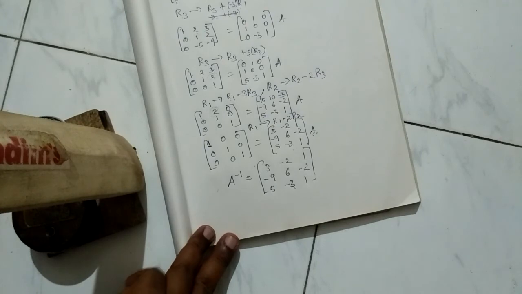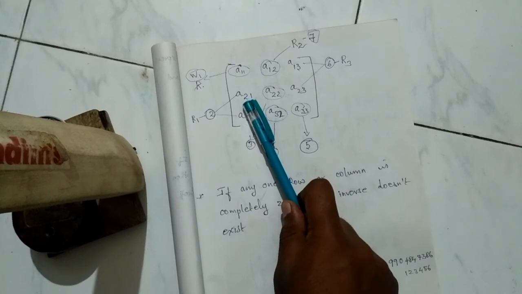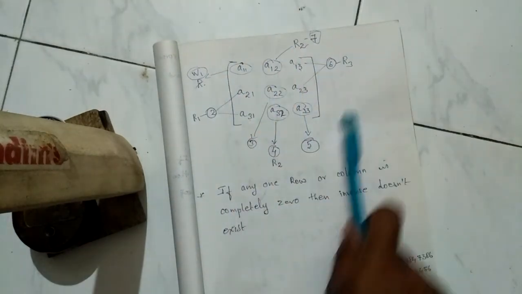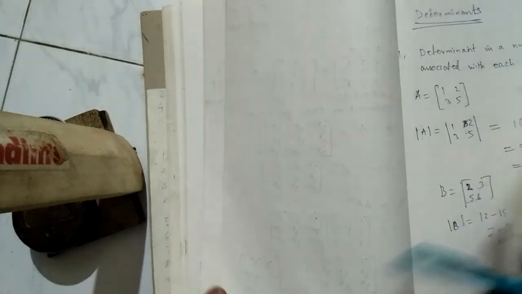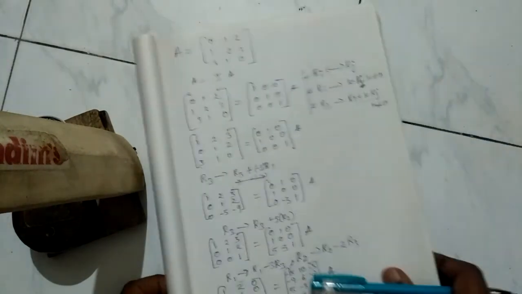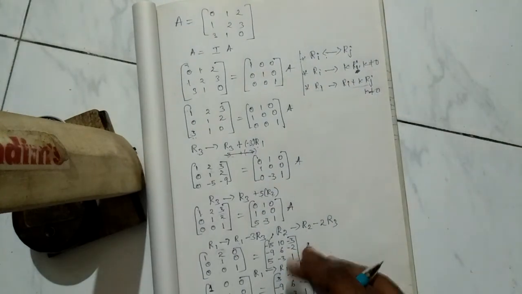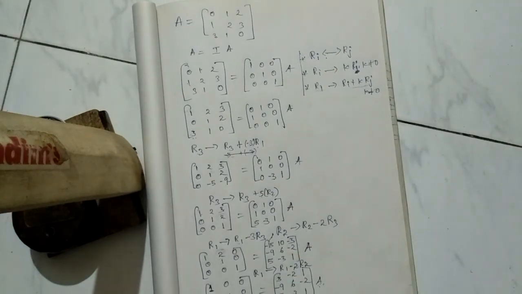I hope you have understood. So you have to follow this procedure as we discussed. You take a screenshot and keep this in mind and apply it over there. For elementary transformation of 3x3 matrices, you have to do nearly 10 problems. If you work out 10 problems, then only you will be able to do it.